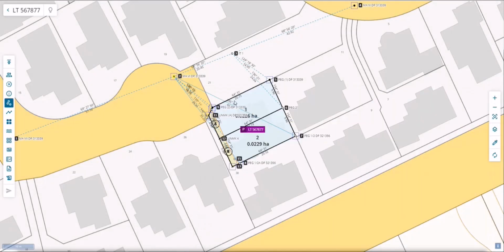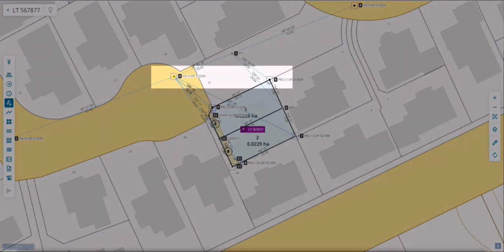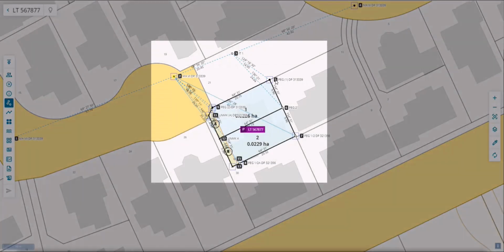If I just minimize and go back out there, you can see that all these boxes have appeared, because number 2 and number 5 are the ones I'd linked before. Basically it's using those to tighten up my captured vectors and captured marks and trying to fit them better with Landonline. It may be that things aren't quite connected or as close as they should be.